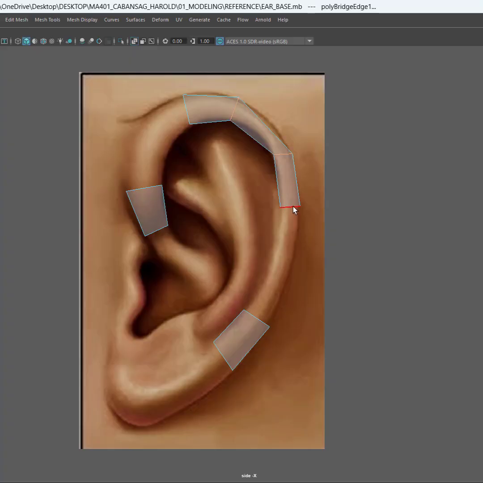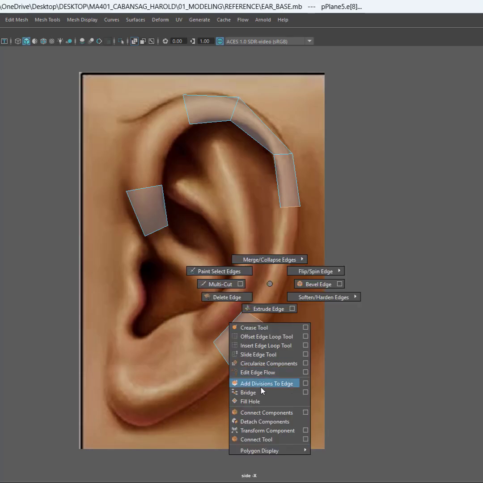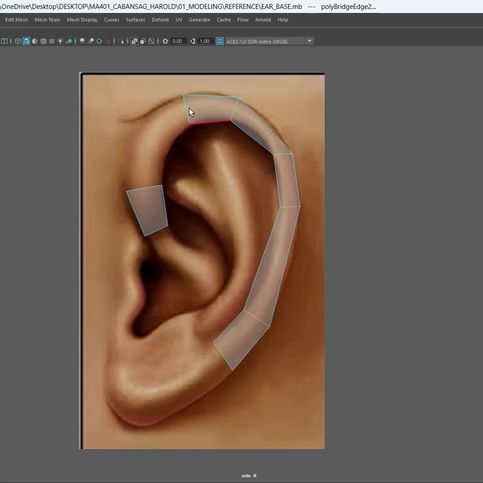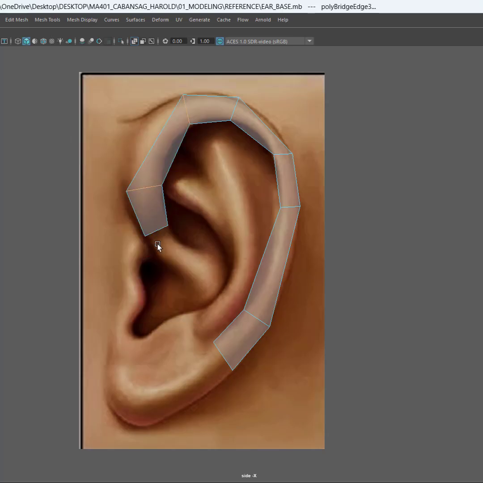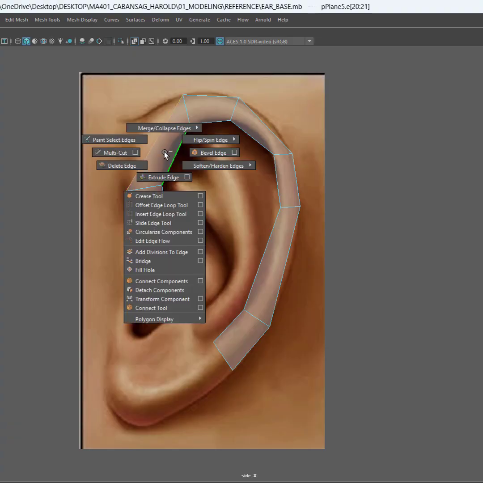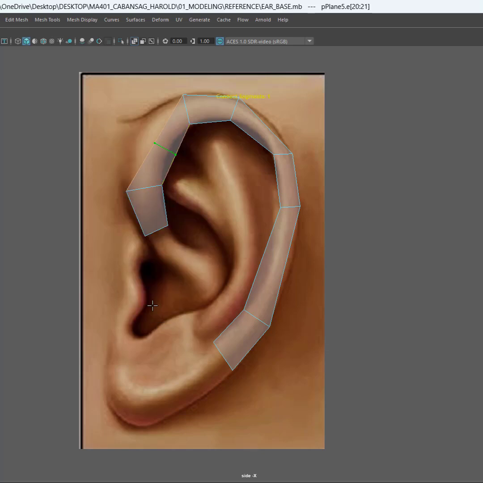and press Q, select and select, right click, shift right click, bridge, Q, and I'll do the same here, shift right click, bridge, Q, select these two, shift right click, I'll choose the connect tool this time, and then I'll press W for move, and then reposition that, and right click, choose vertex, and still reposition vertices accordingly, keeping count of the polygons, how many are here.